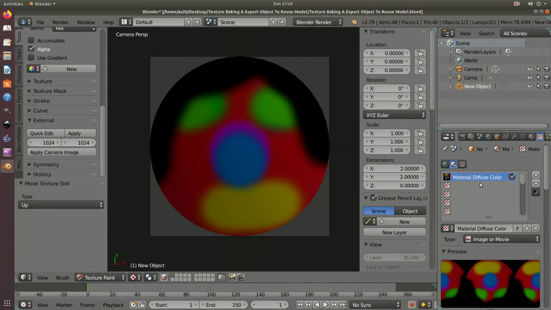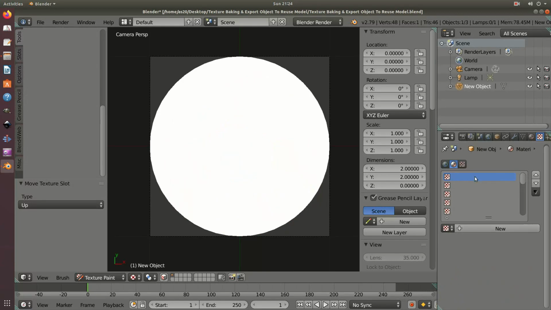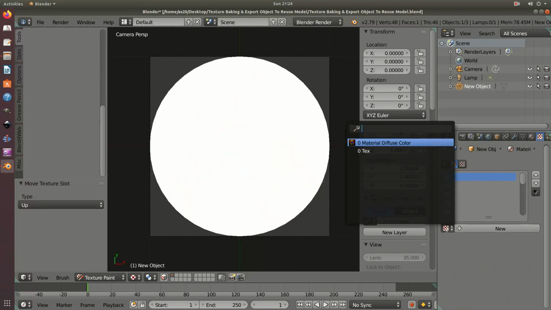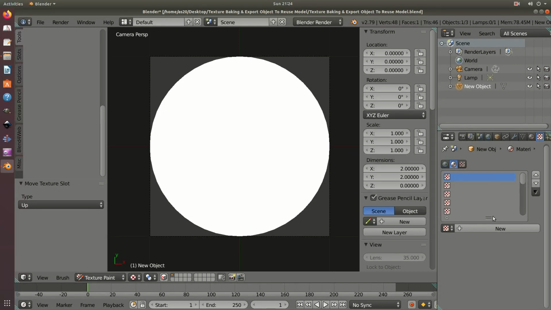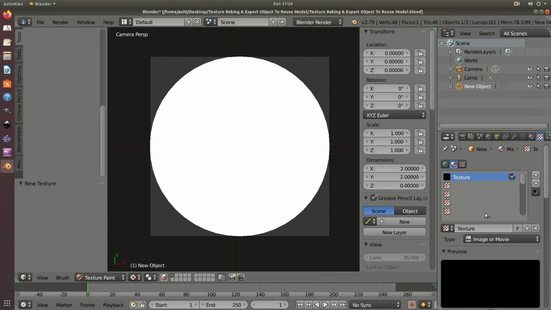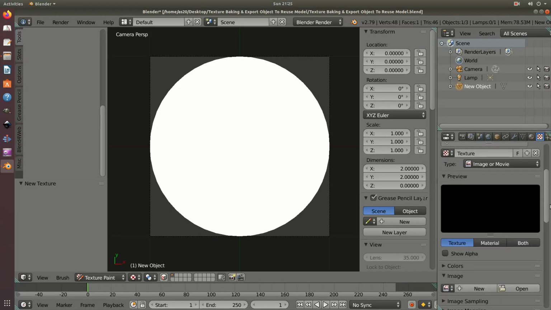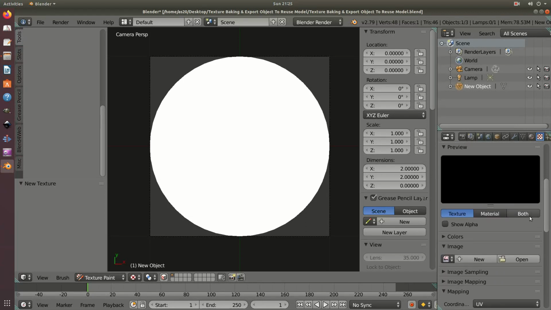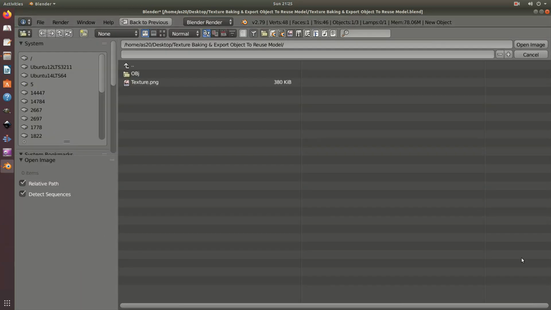So I am going to delete this and doing a new material, and the name is by default texture, and I am selecting both and going to open my image again, this texture PNG.